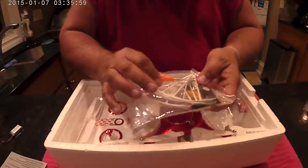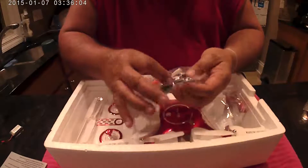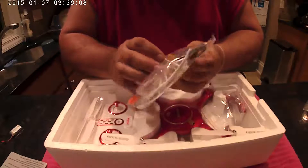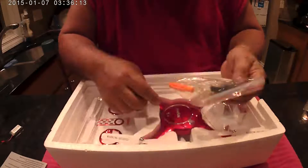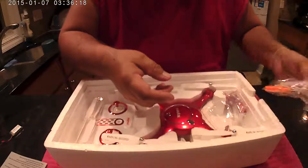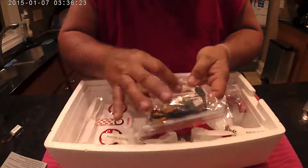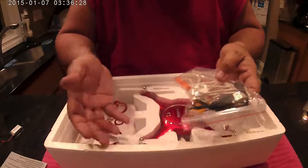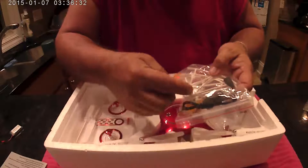It comes with a screwdriver because you're going to need that to put this stuff on. It comes with the charging cable for the batteries and a USB card reader, because this does come with an SD card to record on. I normally don't put the prop guards on — I have a lot of trees and these are like tree catchers — but if you're going to fly indoors or if you're new and not sure what you're doing, I recommend these. They just push on the side and screw in.